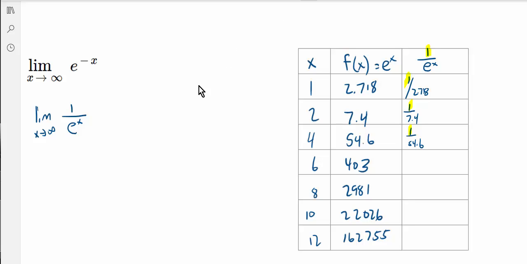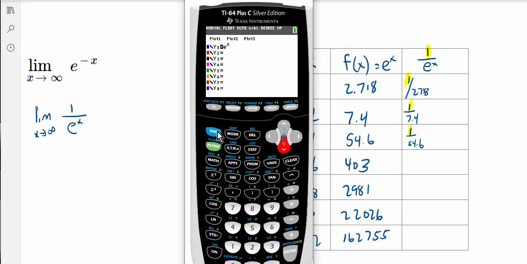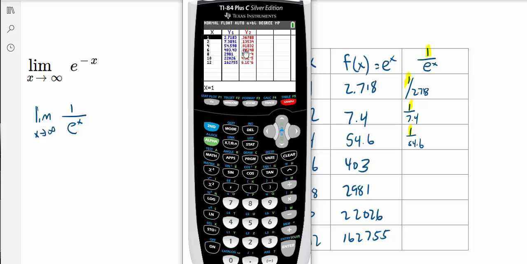And you can see that in the graphing calculator. As a second function, I will type in e to the negative x. Make sure to use the white negative key as opposed to the gray subtract key. And I'll go to that table again, and it'll automatically fill that out. So apparently, 1 over 2.718 is 0.37. 1 divided by 7.4 is 0.13, but the idea is as x gets larger, you see the y values get smaller and smaller. In fact, let me copy some of these for you.